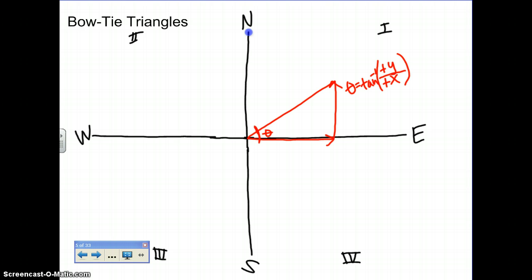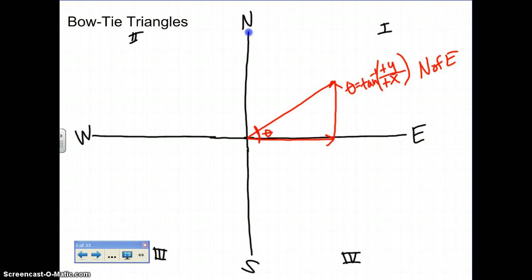So if you have a first quadrant bow tie triangle, what's your cardinal direction? How did you move? Did you go east of north, or north of east? Yeah, you went north of east. Stop and think about that. That literally is saying I went north of my eastern line, right? Because you first went east and then north. So once you do this inverse tan, you're going to say so many degrees north of east will be your final answer there.